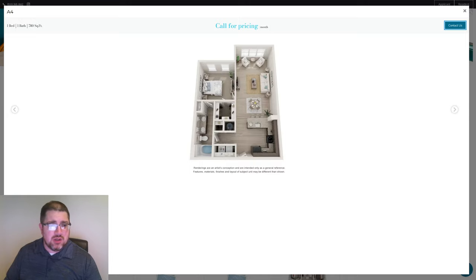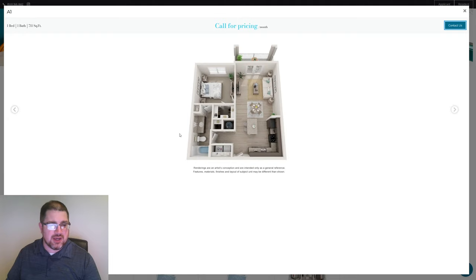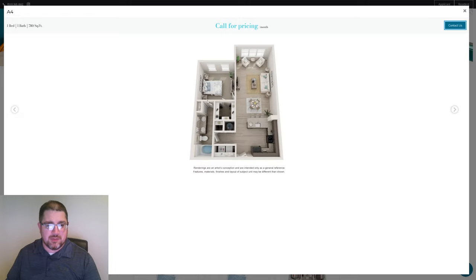We go up to the A4, a little bigger, a little deeper, I guess you could say. Pretty much the same setup, but it gives you a little bit more room, and it's a U-shaped kitchen counter with that island turning over. You get a little bit of additional sink area, a double sink in the bathroom, and a bit bigger closet. So it's just spread out a little bit more.